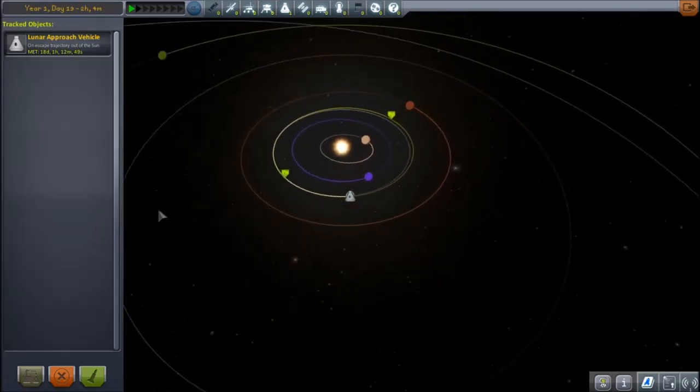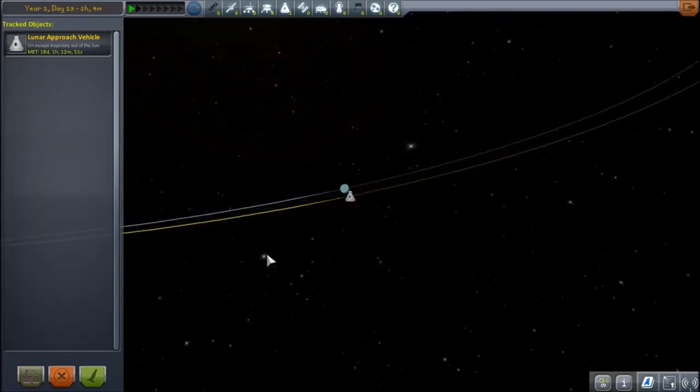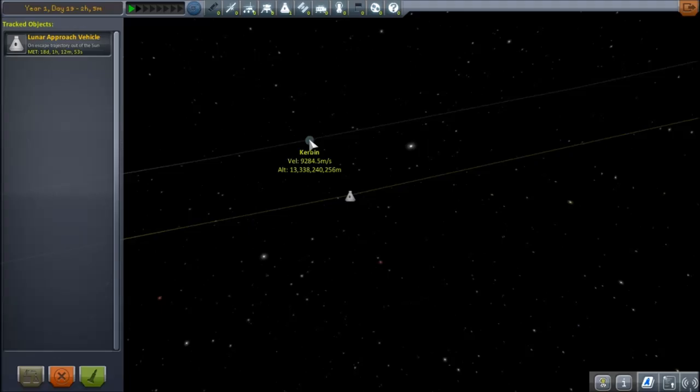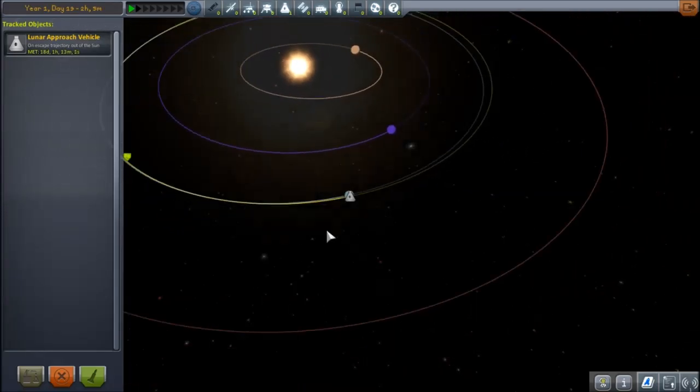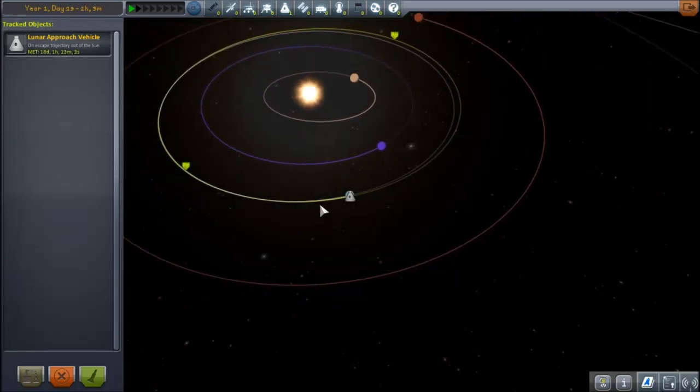Now it's no longer under the sphere of influence of Kerbin, the home planet. As you can see, it's running parallel to it on its own course. It's outside the gravity and power of the planet, a good distance away from it, and now it's on its own solar orbit.